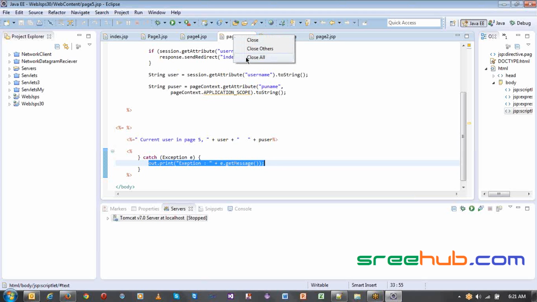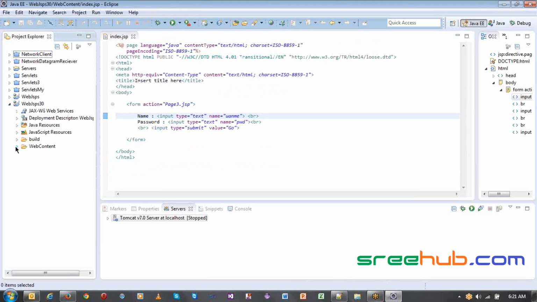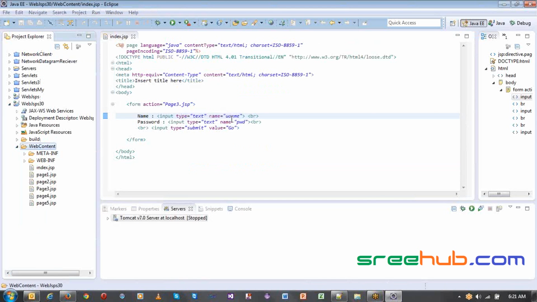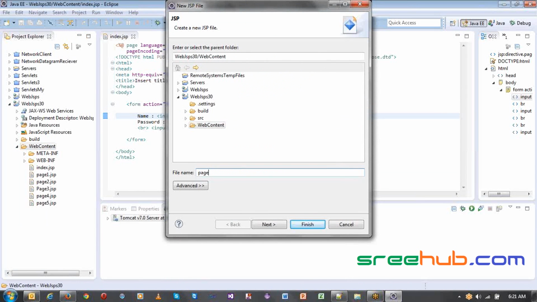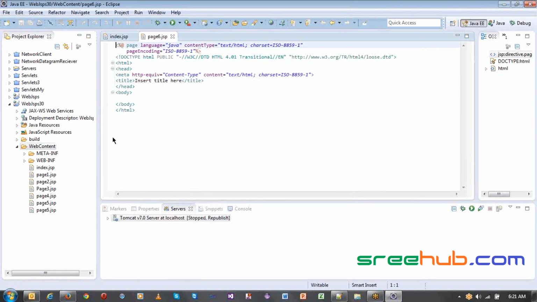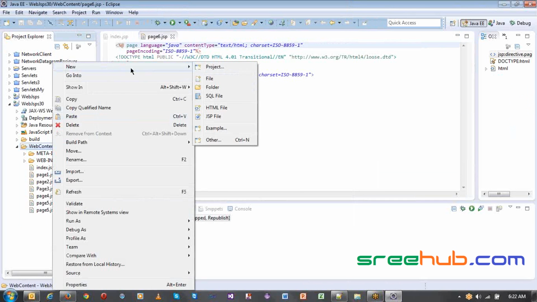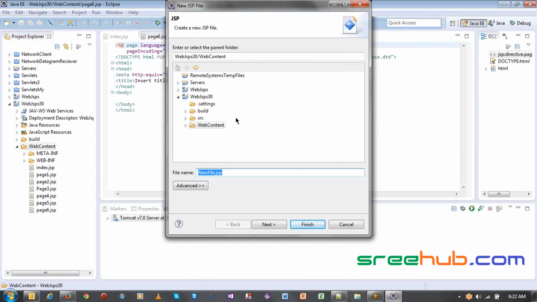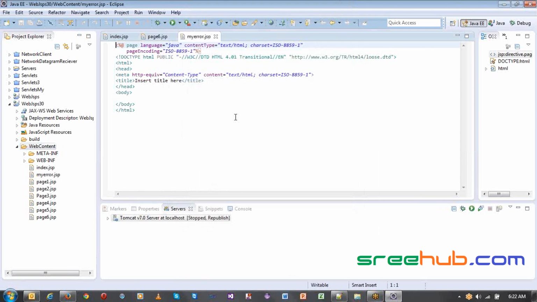Let me create some pages again. Let me create page 6. Now before that, let me create a page called error page, something like my error.jsp.